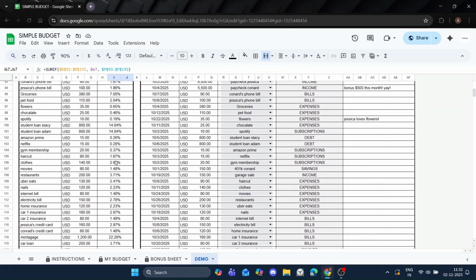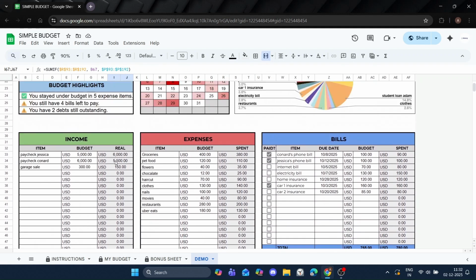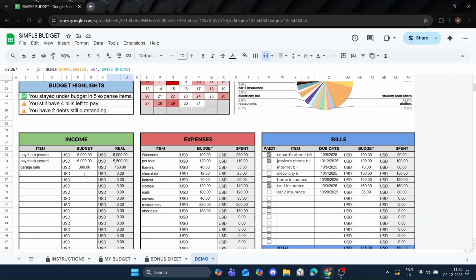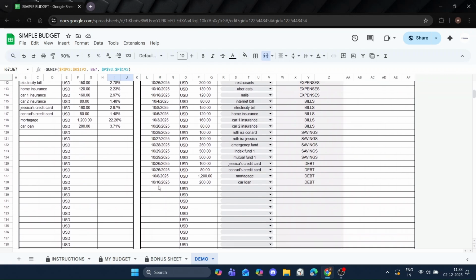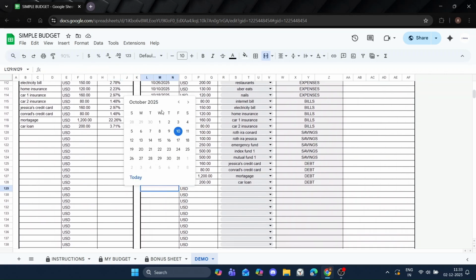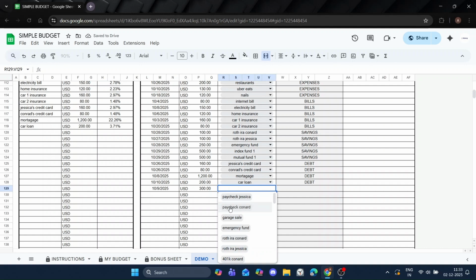Below there is a transaction tracker. You have to fill in the information, the item name and budget, in the beginning of the month, let's say the first of the month, or one day before the month starts, and throughout the month all you have to do is come to the transaction tracker and add a date. Let's say you add the 9th of October, and then you have to add an amount, let's say $300, and you have to allocate it to whatever you want to allocate it to.